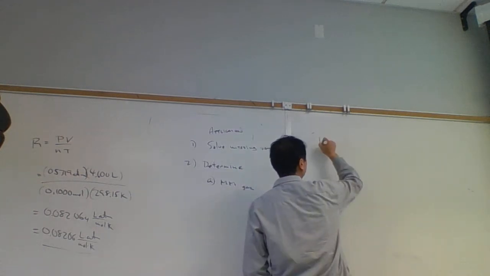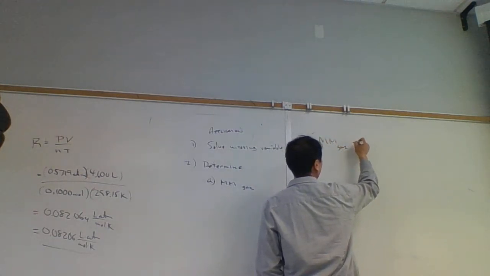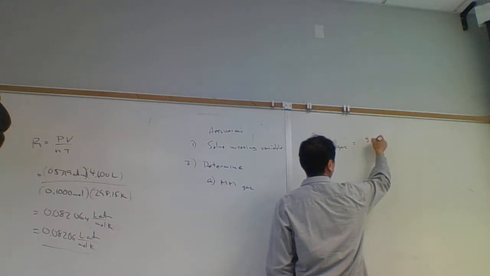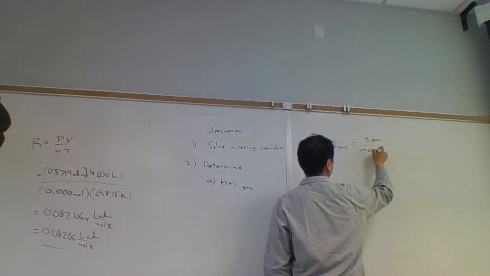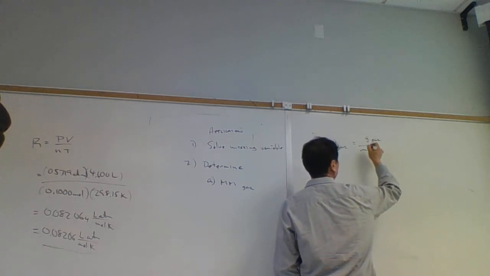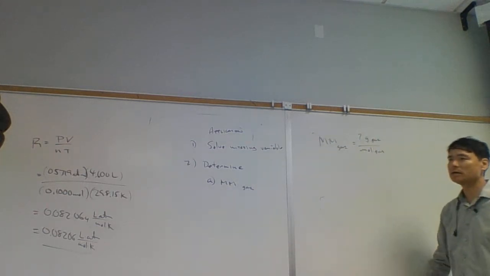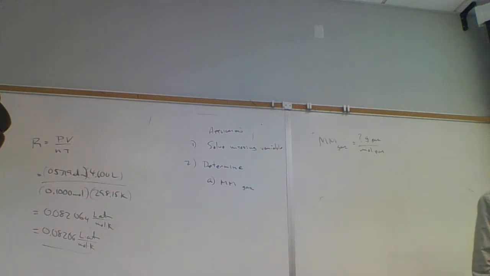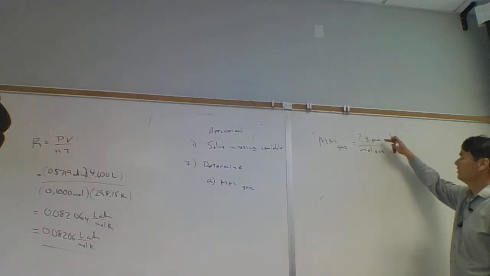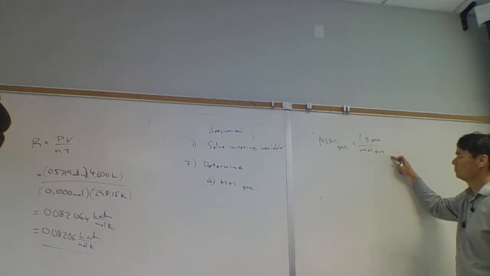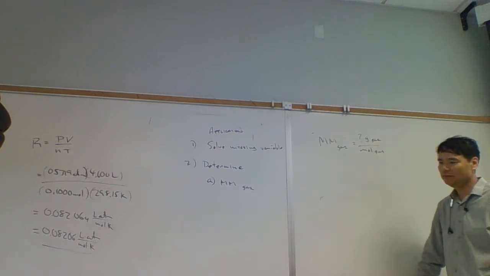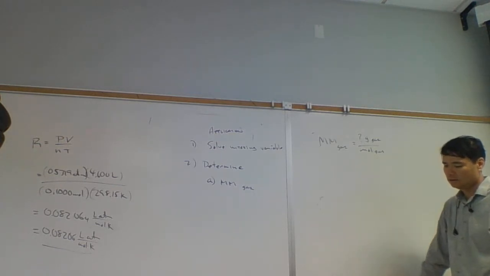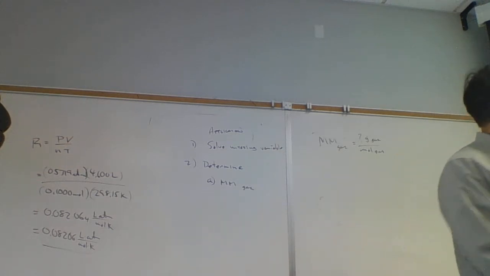This is the way I would have done it here. Molar mass of the gas is equal to the grams of gas per mole of gas. So we need to know how many grams of gas are in a mole. For example, the molar mass of helium, what is it? It's 4 grams per mole. Or 4.00, what is it? 4.0 something. And so we need to know how many grams there are per mole of gas. Well, we could figure that out based on the periodic table.